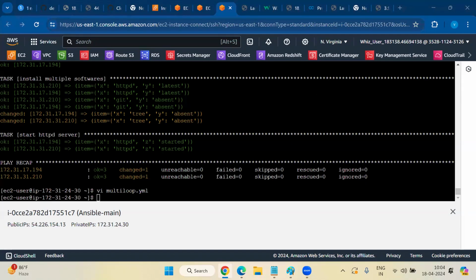For example, guys, here we are simply testing Git, tree and all. If it is Python, if it is Java, if it is something else, you need to know first how to install it manually, then you can pass it here. Ansible is just a configuration tool. Once again, I'm saying how you can configure it, that is how it will work. If I ask you to install with Terraform or install with something, first you need to understand how it will work manually, which command will work.